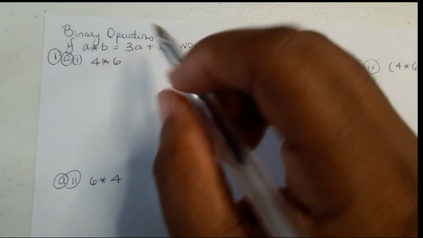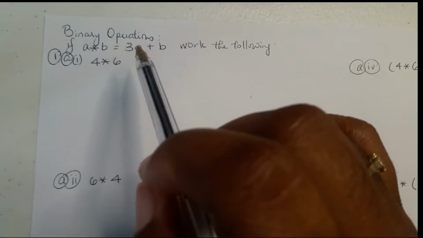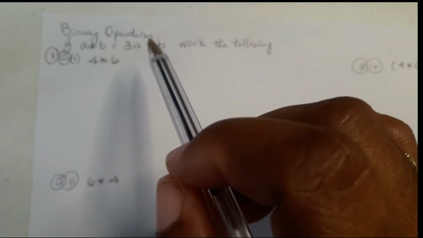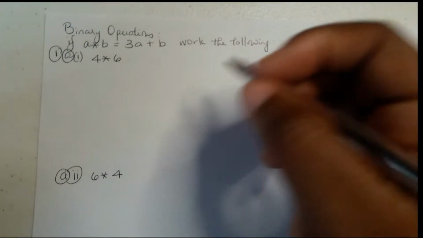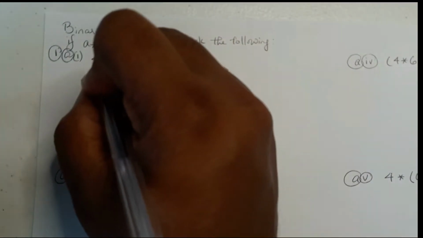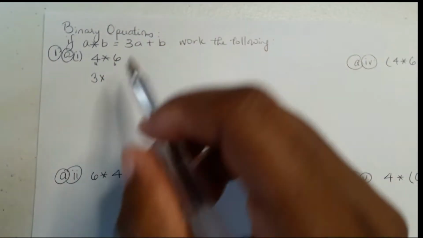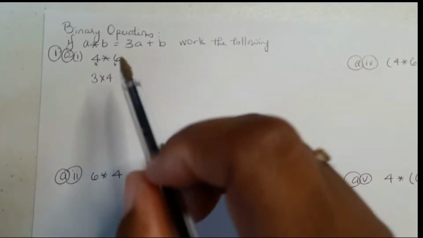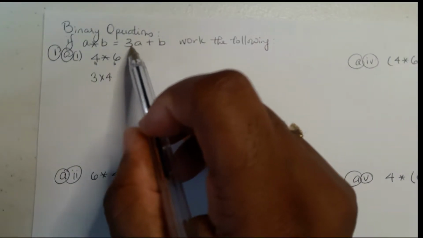So for instance, it tells you that if you have A star B, wherever A is, you multiply it by 3, and then you just add whatever B is being represented as, like a form of substitution, right? So we're going to say 3 times 4, and if you don't get it yet, you can say this is A and this is B, okay? And it tells us wherever A is, whatever is being represented as A, stick it right behind 3. So once you have a number and a letter stuck together, it's telling you multiplication.